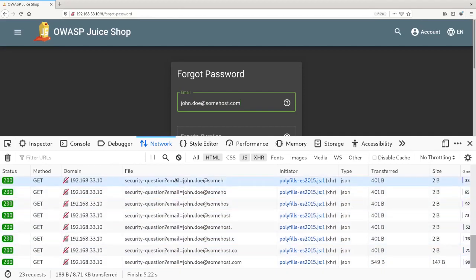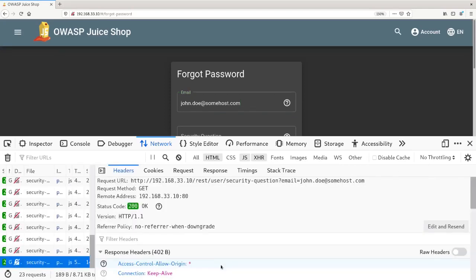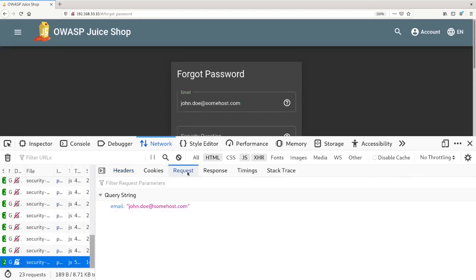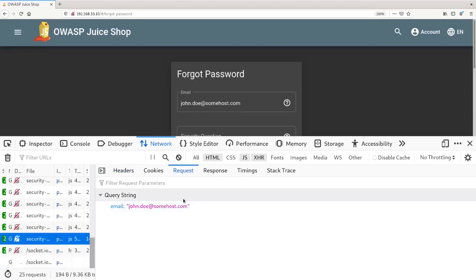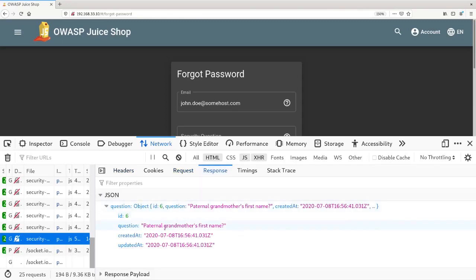While we were typing, several requests were made to the security-question endpoint. Let's inspect the last one, which has our complete email address. Our email address was sent in the request, and the server returned our security question.